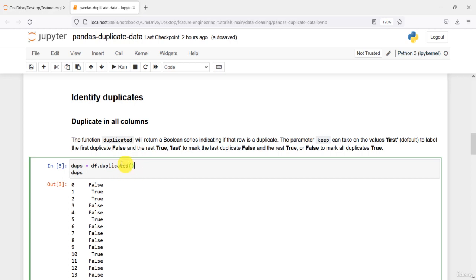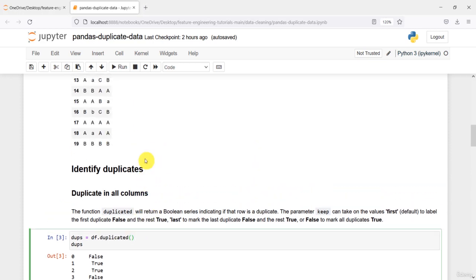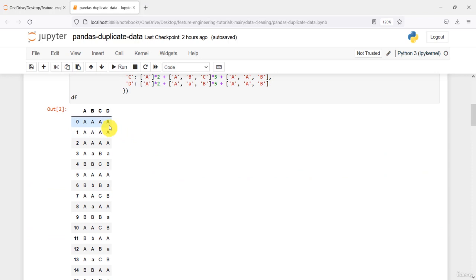The parameter keep takes the value first as a default, and the first occurrence will be given as False and the rest as True. For example, in our case, I have already told you that the first will not be considered a duplicate. From the second onward, if the observation is identical to the previous one, then these are duplicates.